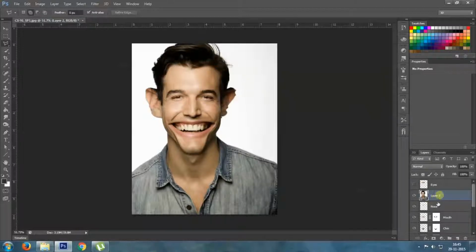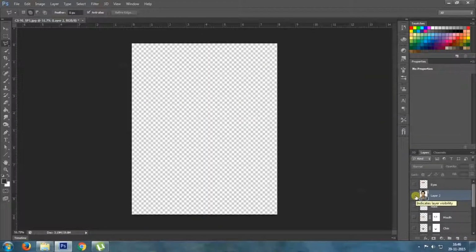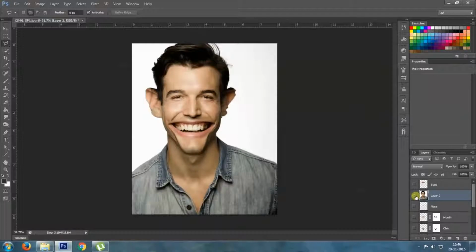You can see here the layer is created, which is our caricature. I'm going to turn off all other layers so that you can identify the difference. Here is my edited image, and if I turn this off, then you can see nothing. Why? Because I have disabled all the layers. I'm going to enable this, and now I want to work on this layer.